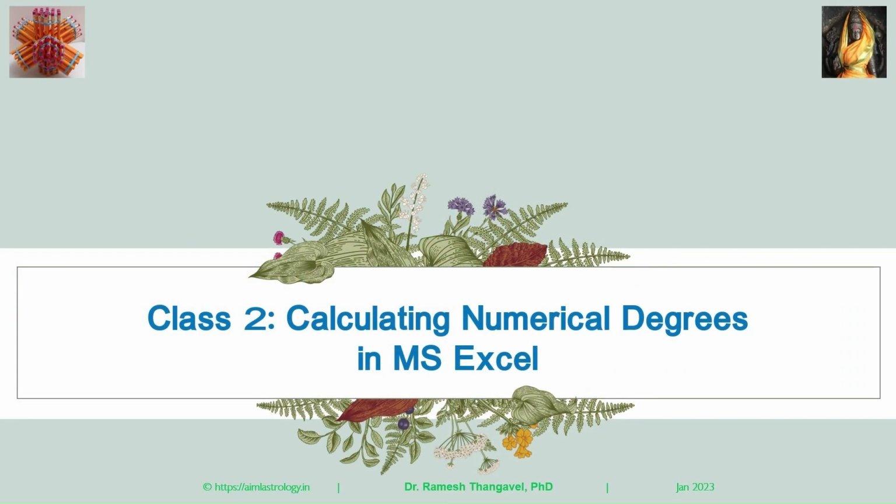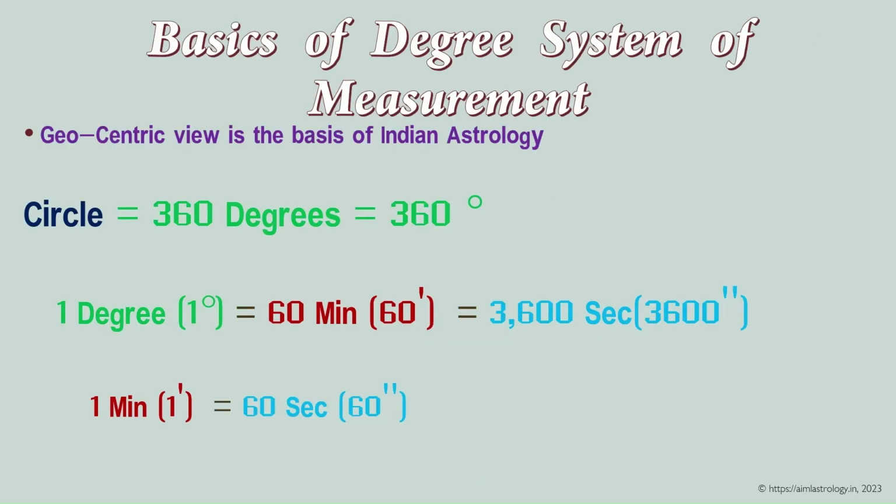Following my introduction video to the website, the first class we are going to see today is about how we convert the degree, minute, second type of representation into numerical degrees. Converting degrees and minutes to a numerical degree is one of the very basic building blocks for creating your own custom tools. There is quite a bit of astrology software available in the market, which does these calculations and conversions at the back end. All the astrological calculations involving degree, minute, second are basically done on a converted numerical degree system. Let us understand a little bit about this system of representation.